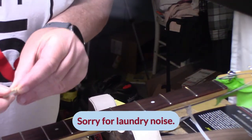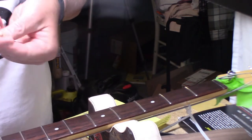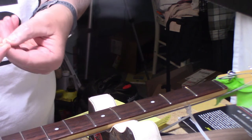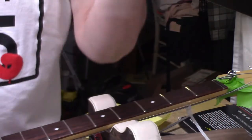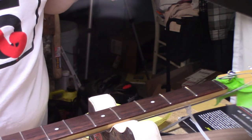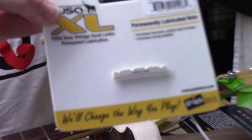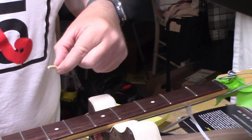Well, after being super patient, as you can see, the nut came out really not too hard. It is not a bone nut, as you can see, but it is a flat bottom. And I checked online and no one seems to have the flat bottom. I've got a tusk, but you see it has a round bottom to it. And you don't want to use that when you have a flat slot.